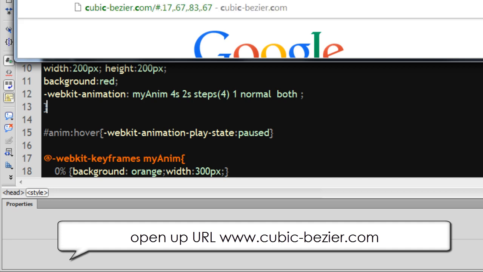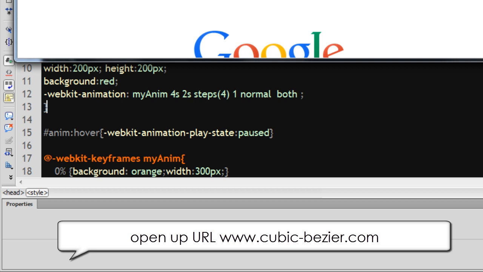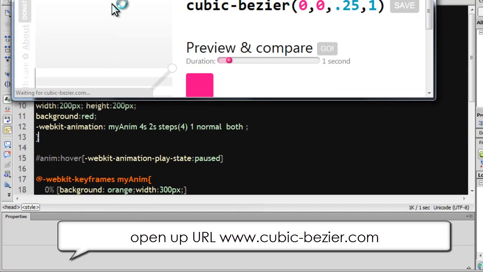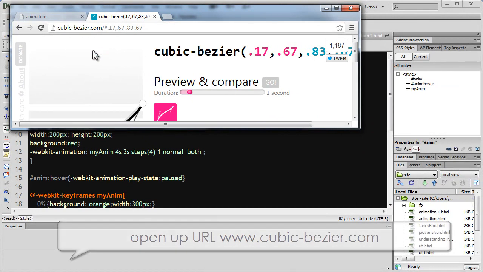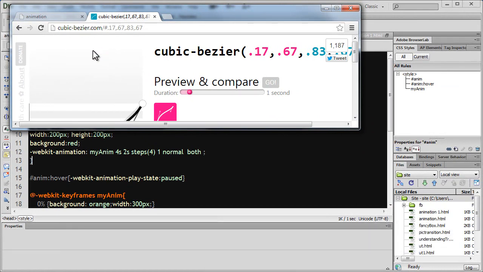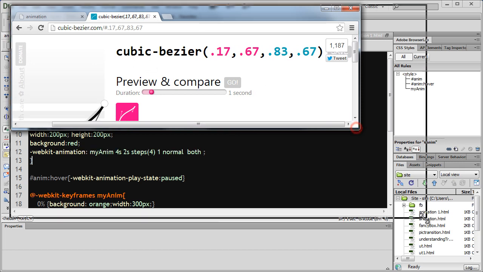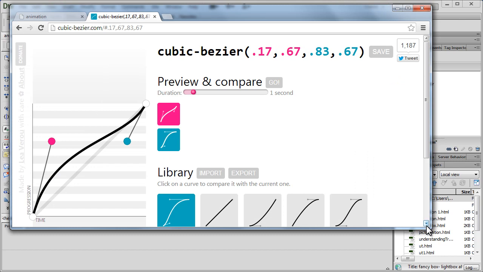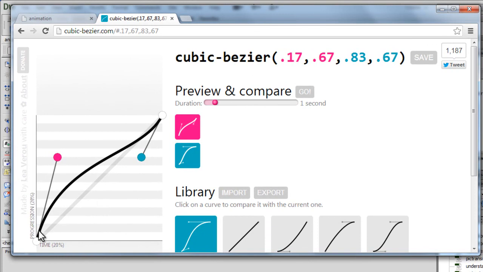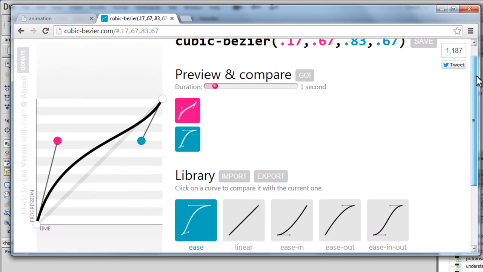Let's go to a website called cubic-bezier. There you go. Now you see this is the time axis and this is the progression animation axis. This website allows you to create different types of easing.